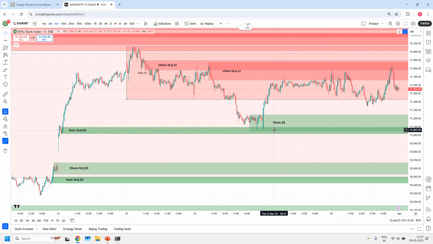Sometimes any 5 minutes high liquidity zones, newly created 5 minute zones or newly created 1 minute zones, may not be letting the price reach your 15 minutes targets. But otherwise, many times 5 minutes high liquidity zone trades will be giving you 15 minutes targets during the intraday. This is the main advantage of looking for these 5 minutes HLQ zone trades. We get more profits.